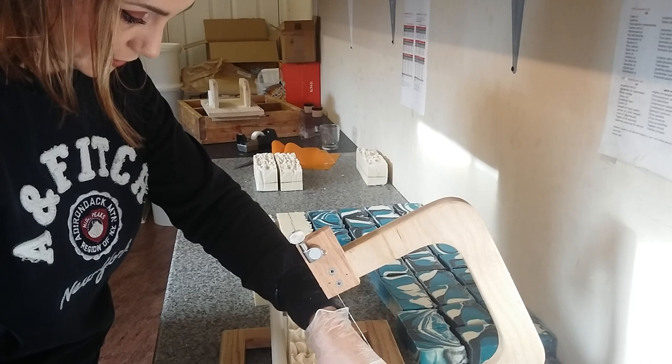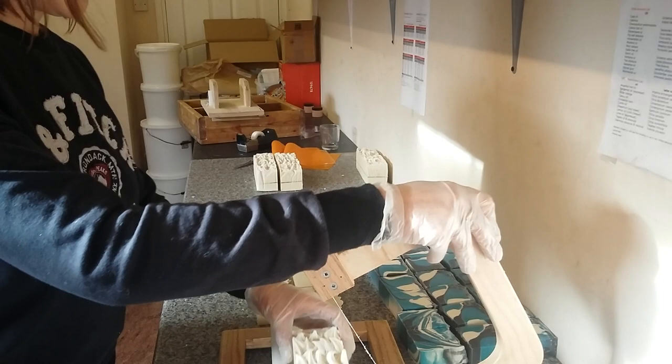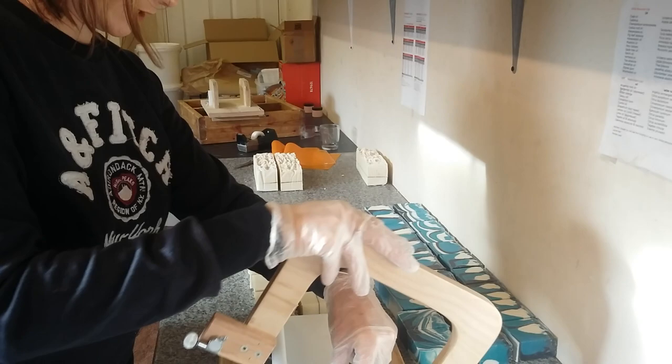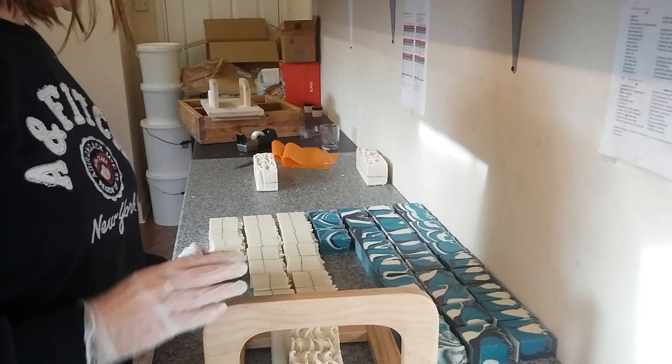It was doing my head in, spending money and not using the facilities. At the place I go to I can use the pool and the health suite — sauna and jacuzzi — and there are fitness classes if I want, though I just do my own thing. It's all in the price, so it makes sense to keep it going just for that. It's a new leisure centre in town, really nice, and it gives me what I need to feel good about myself.